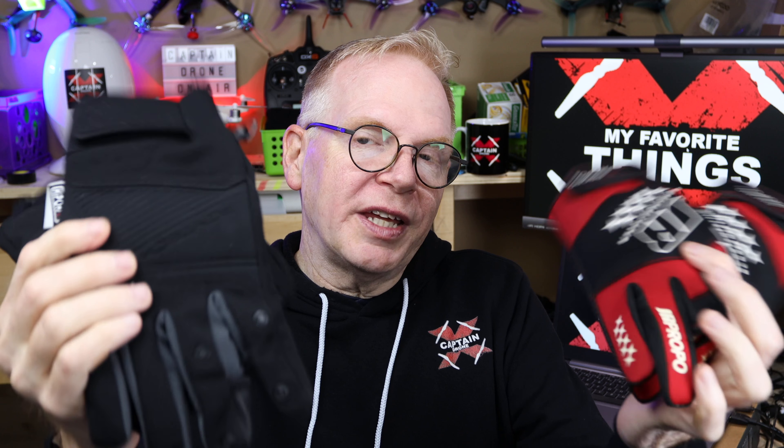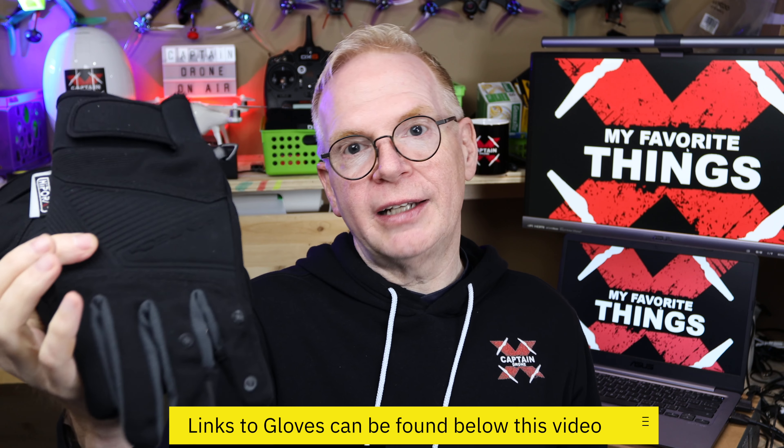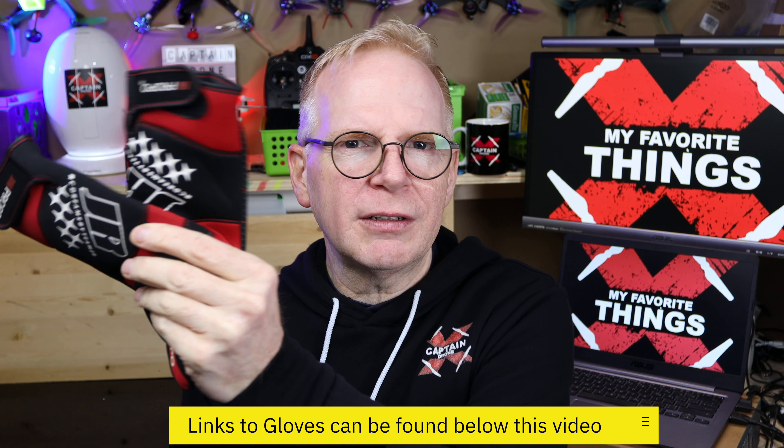I do the same thing with these spring and fall gloves — I just put the finger I want exposed through and the rest stay covered up. So I don't need two fingers exposed, only one maybe, and that's what you get. It's very warm for spring and fall. These gloves aren't too expensive, so I'm going to put links below. I believe the PGY Tech gloves are available on Amazon in most countries, and the others I think are on Gearbest — I'll put links below and you can check it out.